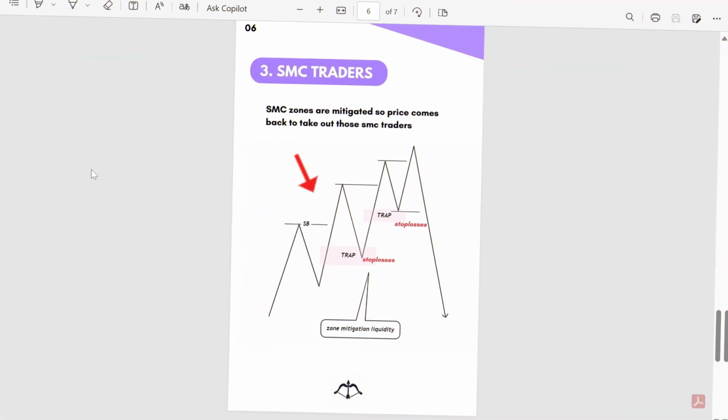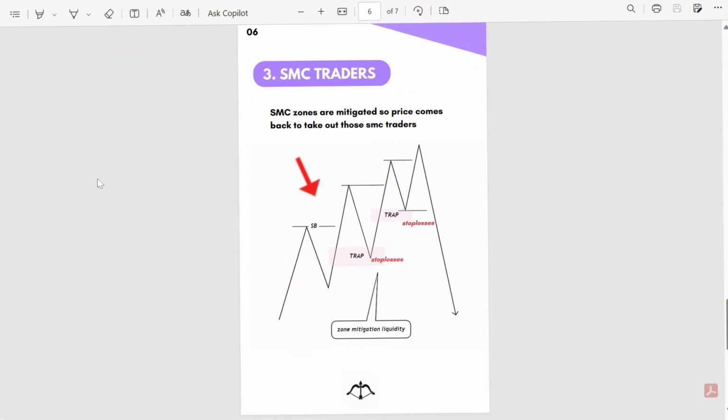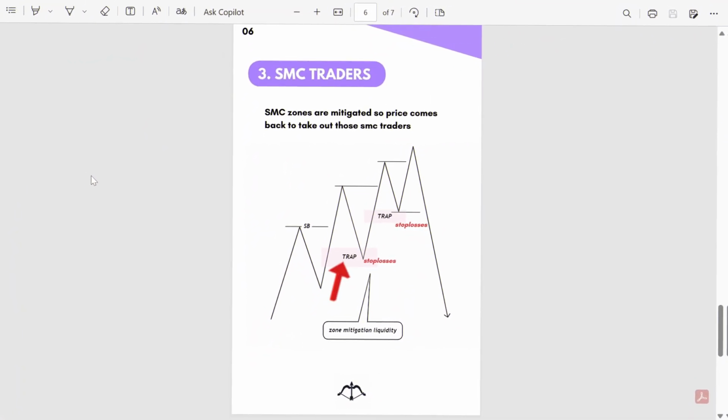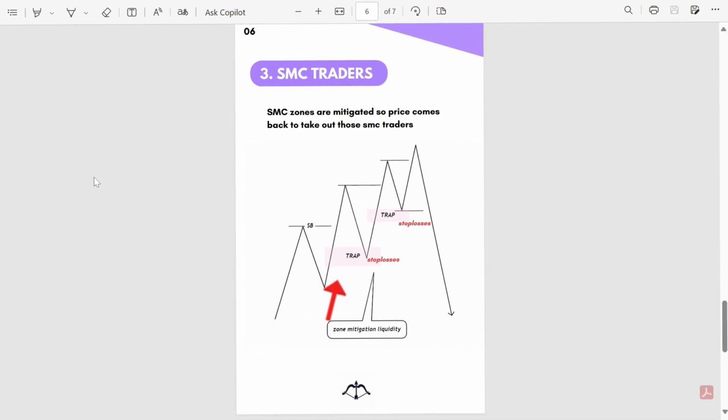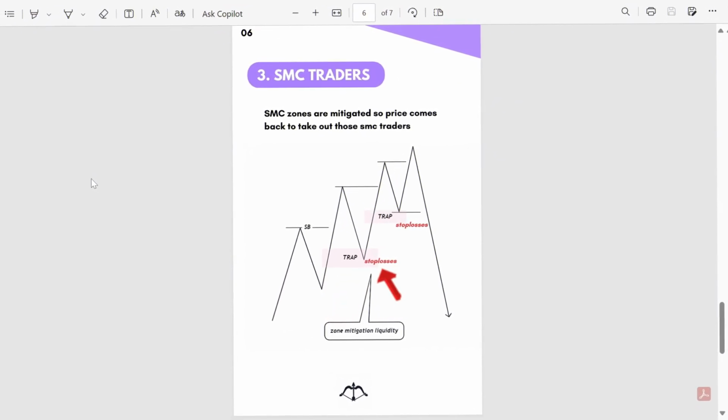Now let's see how to spot SMC liquidity. SMC traders wait for the market to give structure breaks and form a zone or order block, which they use for placing a trade entry. The stop loss placement is above or below the order block zones. Here comes the end of our theory part.